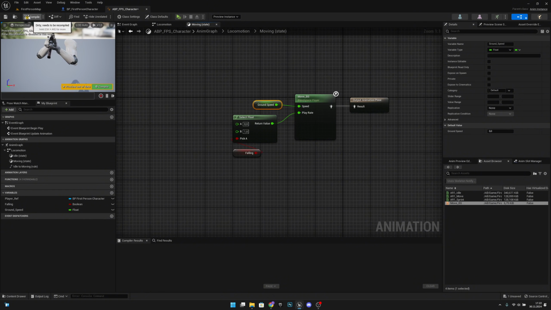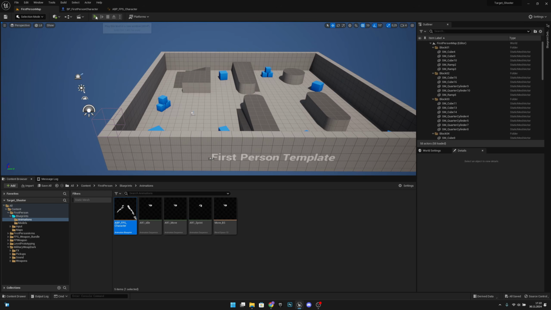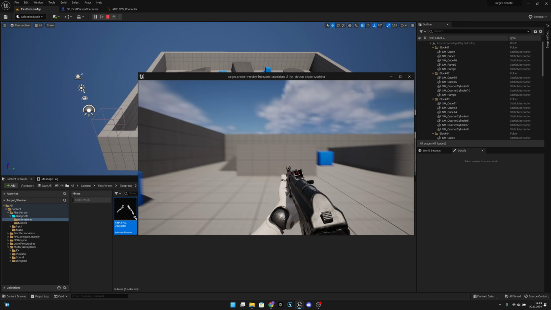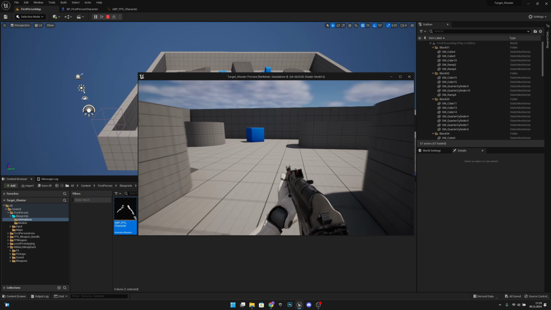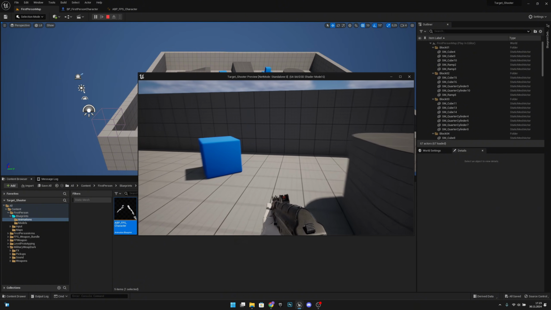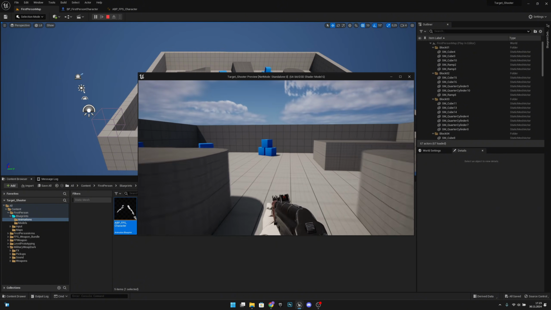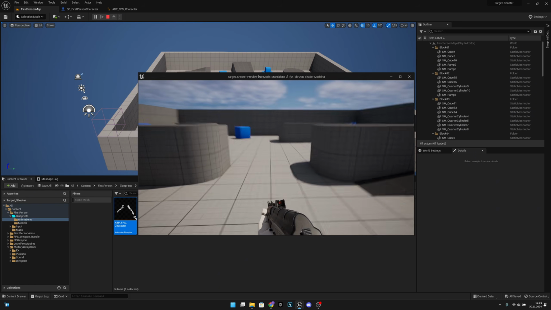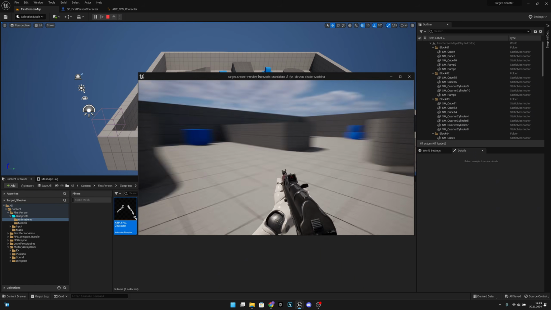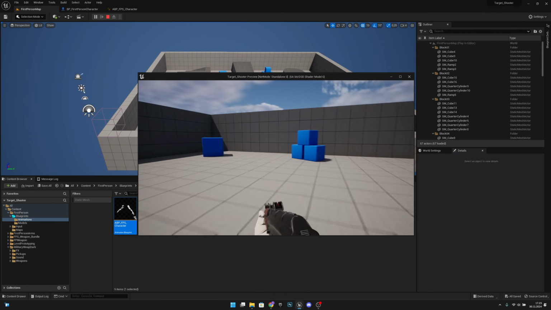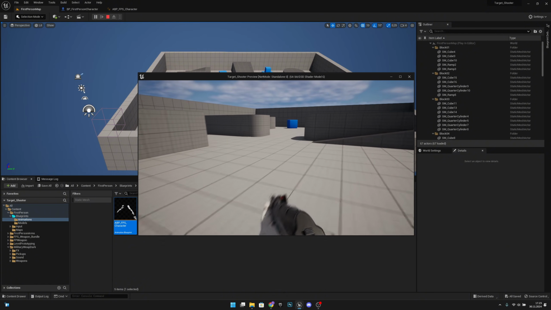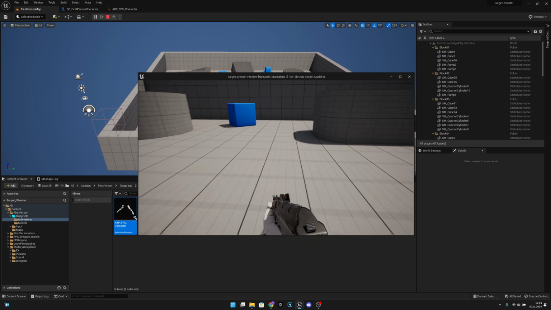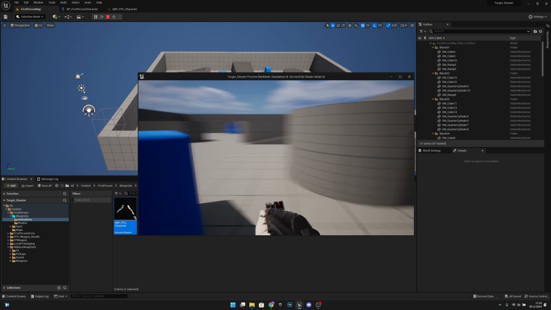Okay, now when we compile, save all, and we start play, we still have this glitch, but when we jump, the animation will stop for a while. This is simple, but it works. It is not the cleanest look, but you can see he's basically jumping. When he lands, he starts to run again.